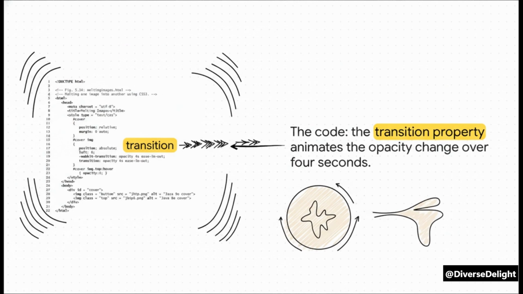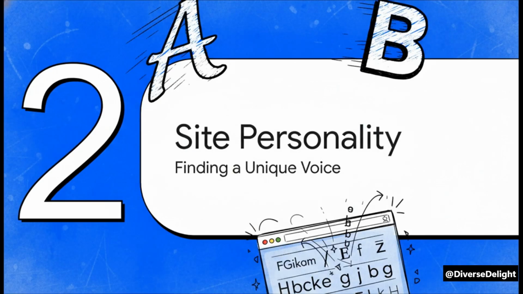The real magic is the transition property. We're telling the browser, hey, watch for any changes to the opacity property, and when they happen, animate them over 4 seconds. We're also using ease in out, which just makes it feel more natural. It starts slow, speeds up a bit, then slows down at the end. Then, for the hover state, we just set the opacity to 0. That's it. When you mouse over, it turns transparent, creating that beautiful effect. Pretty cool, right?